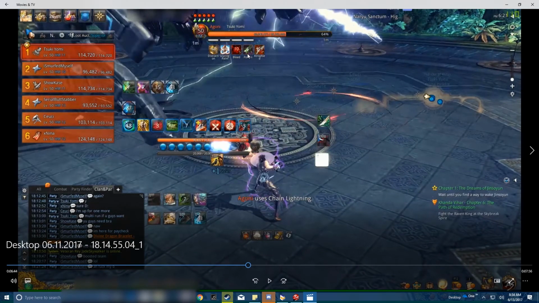Remember, no matter what build you're playing, whether it's lightning or dark build, you always want to have 5 stacks. Always.